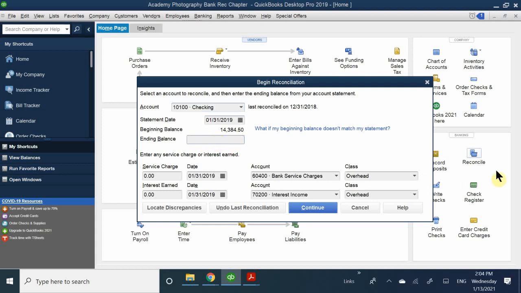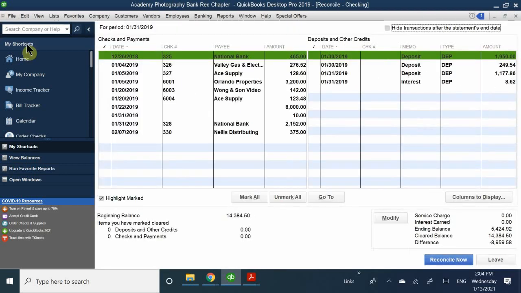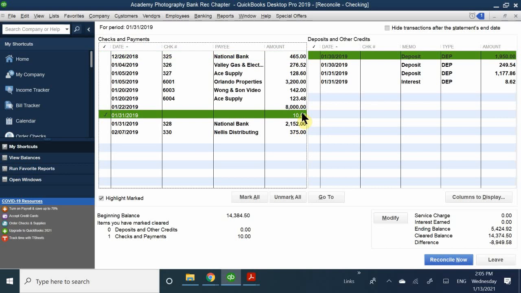And we want to make the ending balance $54,24.92, okay? Because these things have already been entered, there's no purpose to redo it again. It's already been marked and it's already been calculated. By pressing continue, you're going to notice here is where the bank fees and the interest collected are going to appear. My service charge for $10 is already in place. So that's what I meant: when you click undo bank reconciliation, those transactions have already cleared, and you don't need to redo them again.